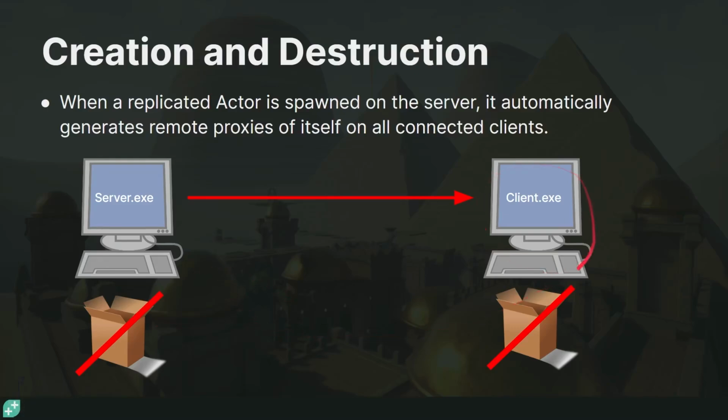If you spawn something on the client, and let's say that you have other clients connected to the game, that client that spawned the actor will be the only client with that actor. And that means that client's game world is different than the server and different than the other clients. And that's a problem. We always want to make sure that all the clients and the server agree on what's happening in the world. This creation and destruction is handled by Unreal automatically, so we don't have to do anything extra. Once you spawn an actor that is replicated on the server, this will automatically happen. And once you destroy a replicated actor, it will also automatically happen. You just need to understand how this works.